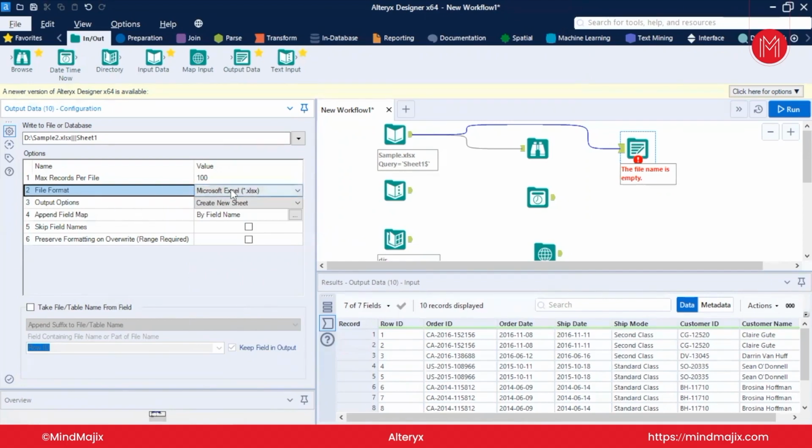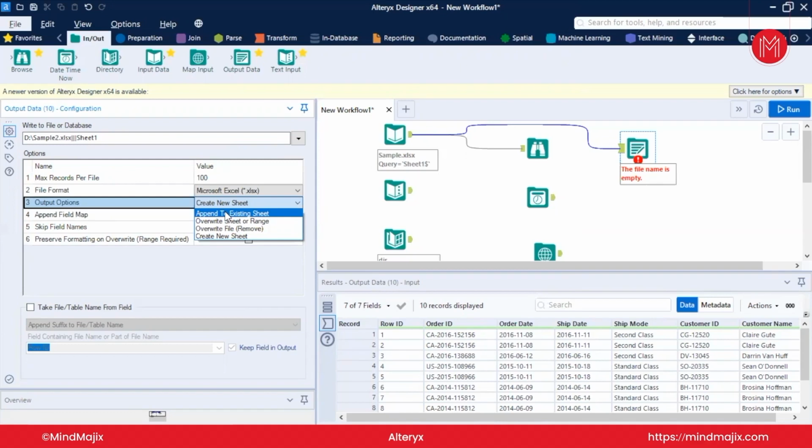This is very important guys. The output option, let's suppose we consider a scenario, your Excel file is already existing, sheet 1 is also already existing. Okay, then what you can do, you can create a new sheet. This option you will check when you want to create a new sheet in the existing Excel file. Append to the existing sheet. What this option will do, let's suppose you have a file and you want to append the rows in a table. You will select this option, append to an existing file. Override sheet or range. This option will overwrite your data in a sheet.